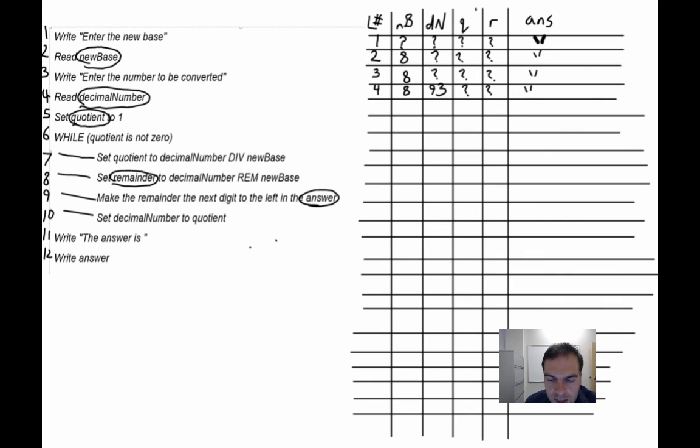What I'm going to do is I'm going to circle the values that change when a given line is executed to make it easier to spot that. Line 5 sets quotient to 1. Line 6 is the beginning of a loop.